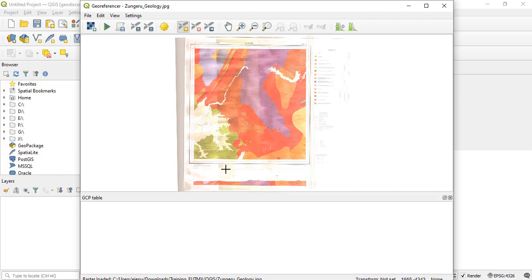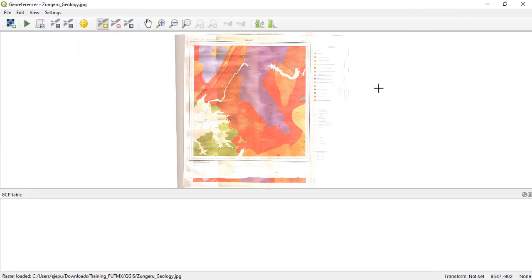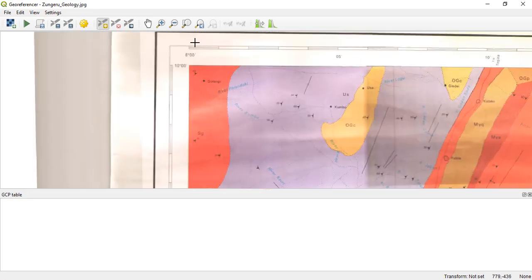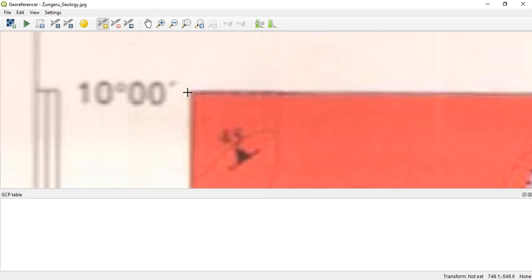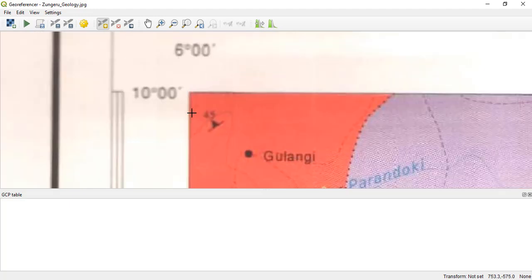So the next thing we are going to do is, if you look at this place, let me extend this place further. You see that there is no transformation set. All that is really just to show you the values of the rasters, and nothing is here. So what you're going to do first is to use this button to add points to this scan map. If you hover your cursor around here, it will show you that is where you have to add your points. So let us zoom in into this place so that the accuracy of our work will be greatly enhanced.